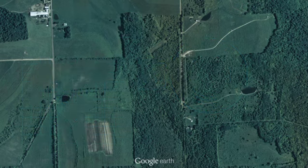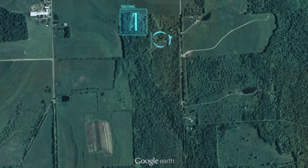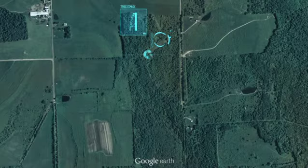Now Stickers, there's a lot of history with Stickers. It started back a number of years ago. Tracy was hunting her favorite plot tucked back in the woods, and lo and behold, a big buck showed up. It was estimated to be a 4-year-old, and she had a shot with the gun, but actually she missed him with a shotgun. It was a new buck.